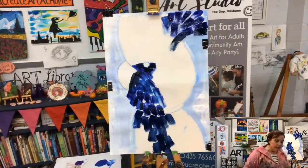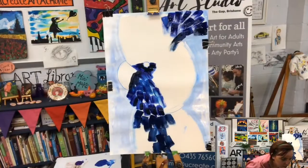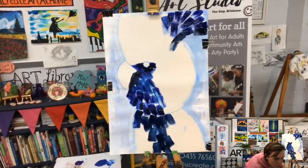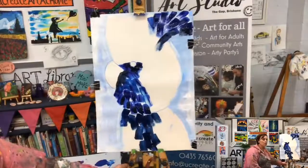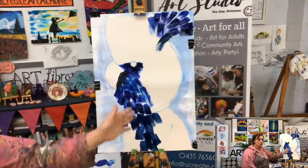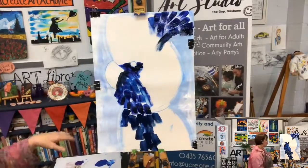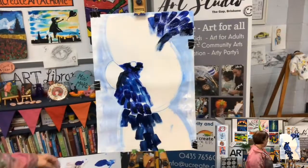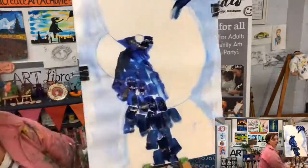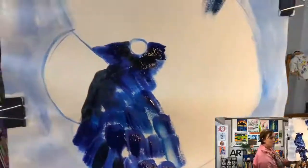But what do I say? You can't see the painting. Well, you can now, I've just put it back. Move right. We can't see it because the mini pick is in front of it. Okay, now you can see it, can't you? Sorry. Can you all see it? My mistake, I moved it forward and you couldn't see it because of the mini pick. Technical. If I bring it forward now, can you see it?